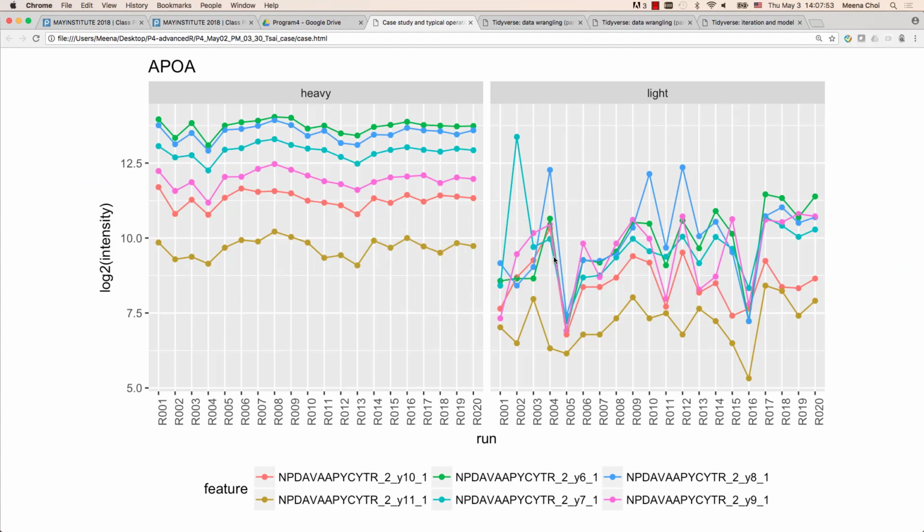Essentially, that small p-value is telling you that the run effect here is significant. That means that at different runs, you do see the feature intensity at different levels. So that's why the p-value is small.